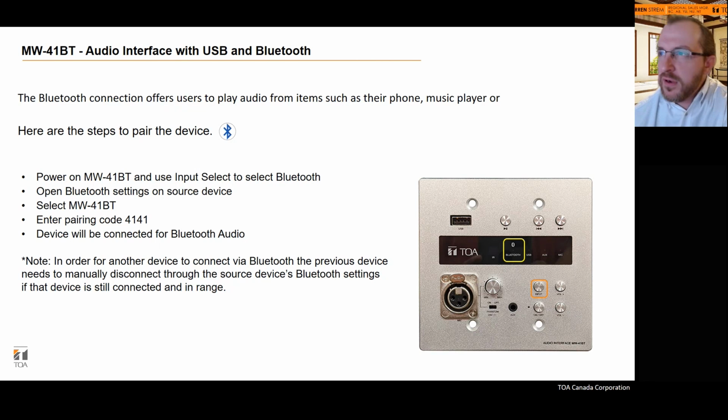I believe we're talking in the 30 to 50 foot range. I don't think it's ridiculously long, but I think it depends on whether you've got line of sight, whether you've got impedances in the way, things like walls, etc. So I wouldn't be at all concerned about, say, a school gym, something like that, that's maybe 80 feet max or so. I don't know that it would be much longer than that. I honestly don't know the overall distance. I'm not even sure we've 100% tested the exact dropout of when most devices would, and I think it's going to depend on the device as well.